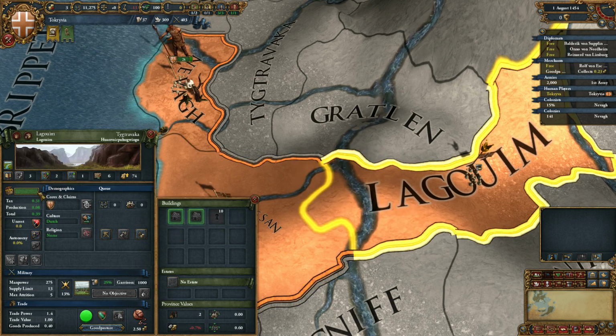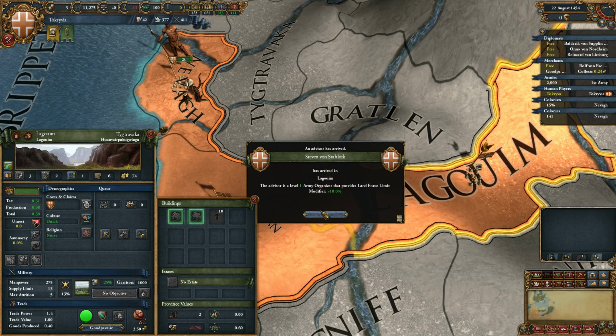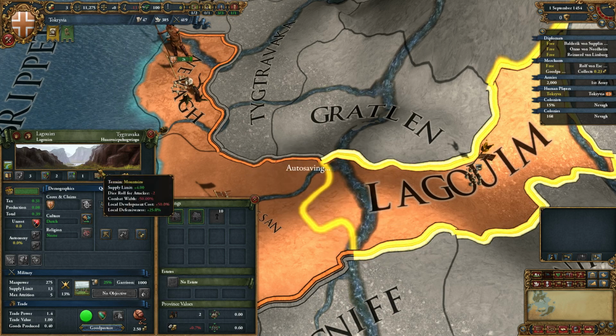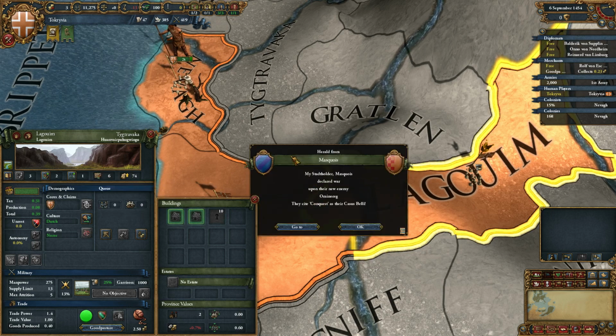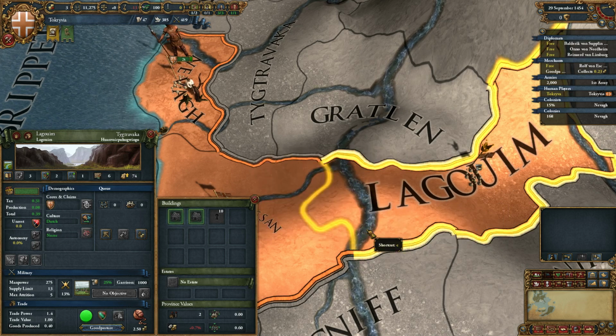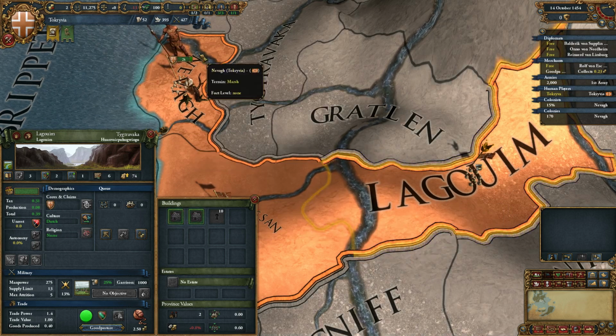And it is worth it, because it's cheaper to develop than our first province anyway, because I mistakenly put it in the mountains. You know, mistakes were made, but it just makes it a little bit more of a challenge, I suppose.